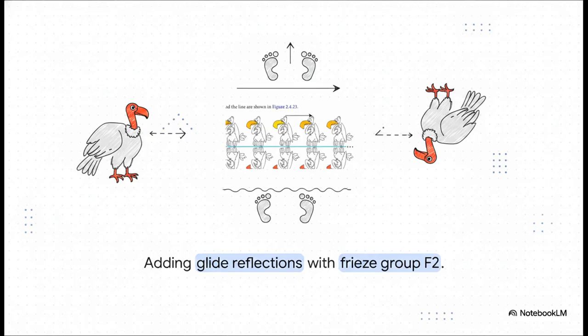Okay, let's level up a bit. What if we apply Frieze group F2? Now, F2 has translations, sure, but it also throws in something called glide reflections. This is where you slide the object forward and then reflect it across a horizontal line. Think of it exactly like footprints in the sand. When we apply these F2 rules to our asymmetrical vulture, we get these alternating red-beaked and yellow-beaked vultures. And once again, the resulting pattern perfectly matches the F2 group we applied. So it really seems like we found a solid mathematical rule.